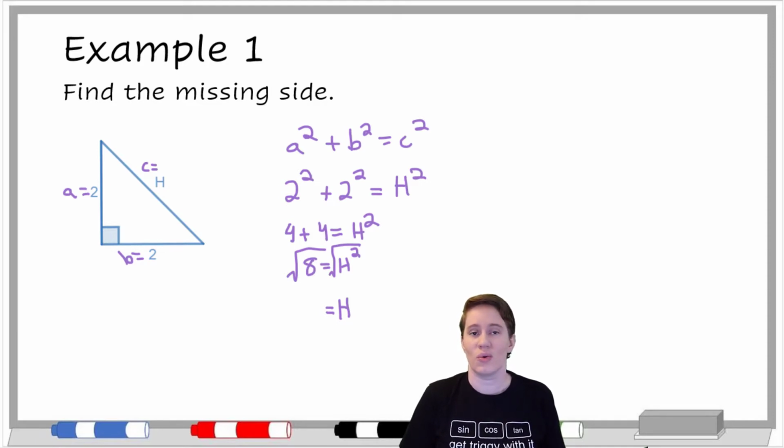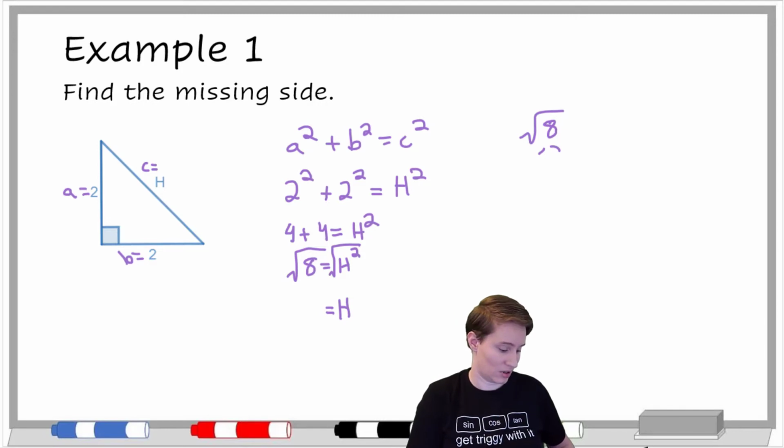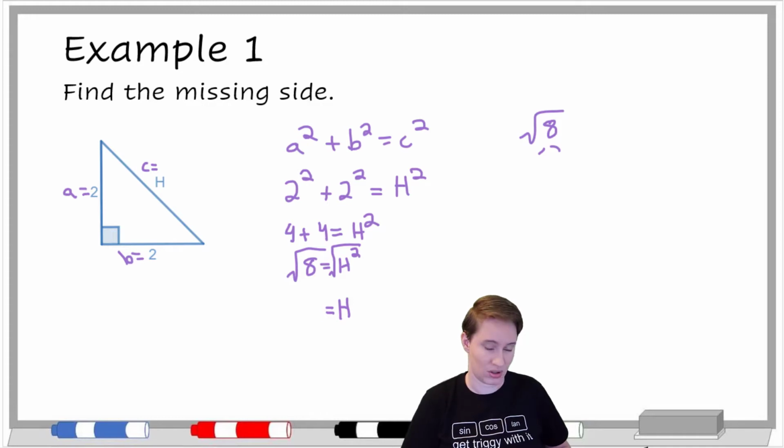Like I said, there are 2 ways we can write our answer. We can simplify the square root, which the majority of math teachers would prefer, but we also can type it into our calculator and get an answer as well. I told you to get your calculator, but I did not get mine, but that's okay. I'll do that real quick. The square root of 8 as a decimal, rounded to 2 decimal places, is 2.83.